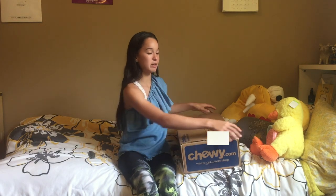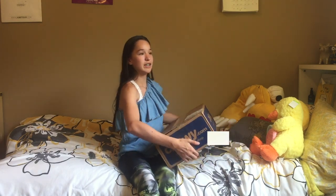This is my first time trying out Chewy and it came in one day — it said it would come tomorrow, so I was pretty pleasantly surprised that it came so early. If you guys haven't heard of Chewy, it's really popular. They basically have all animal supplies, but mostly for dogs and cats. But I ordered my stuff for my tortoise. Let's just get on to opening this.